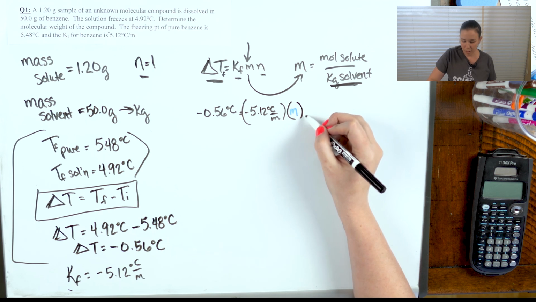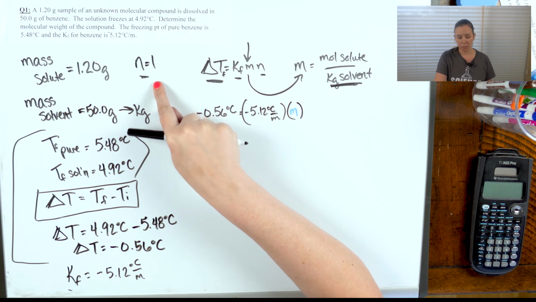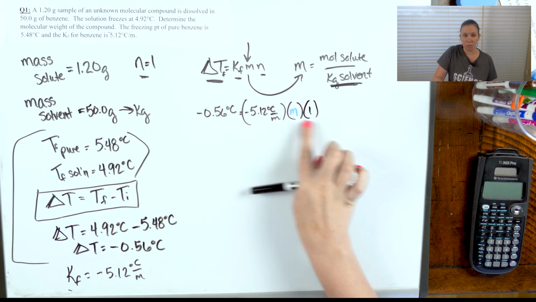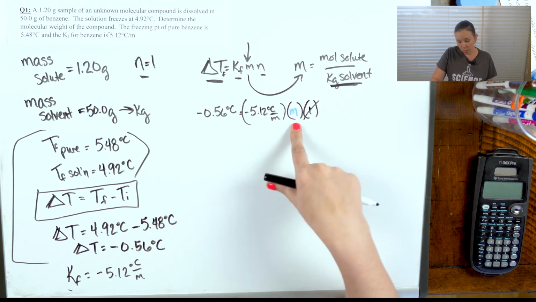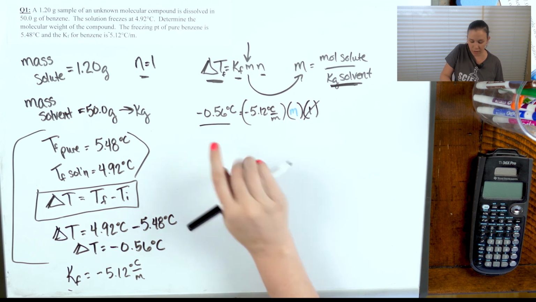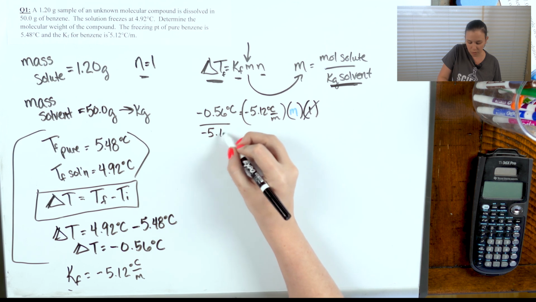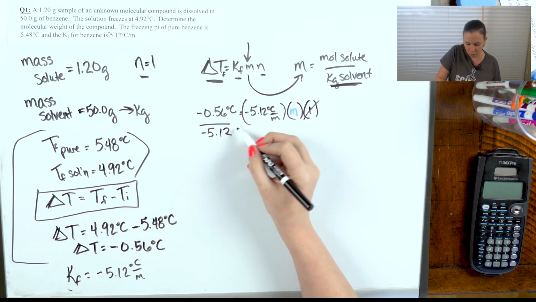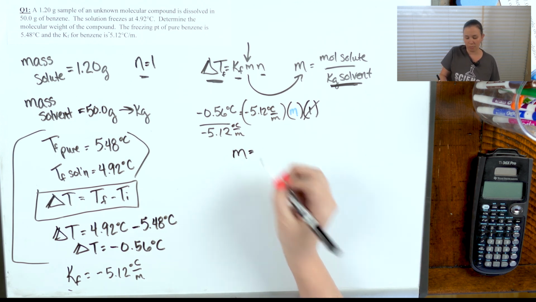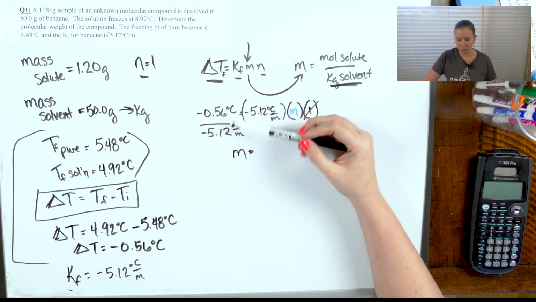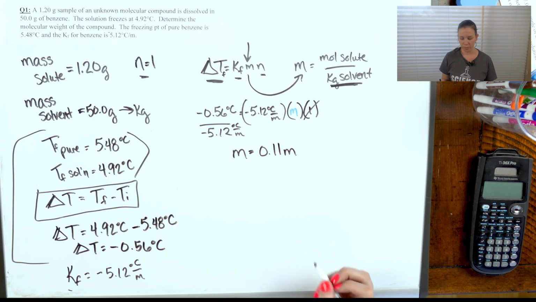Okay. So then the N, you should know you either don't need the N in a molecular compound, or we could even show plugging in the 1, which isn't going to affect the calculation any. So in order to isolate the variable molality, I'm going to need to divide the delta T of negative 0.56 by my K value of negative 5.12 degrees Celsius per molality. So what is my molality when I do this division? You're going to get a molality of 0.11 molar.